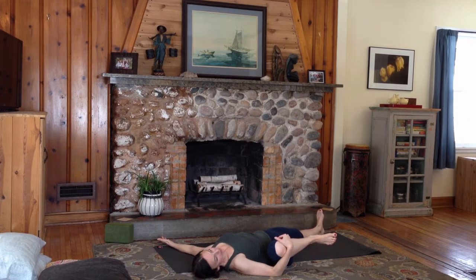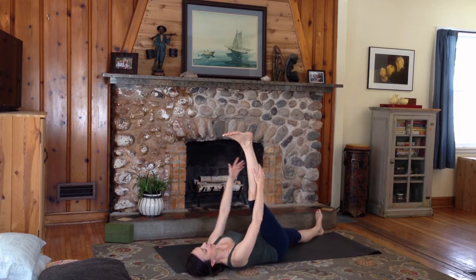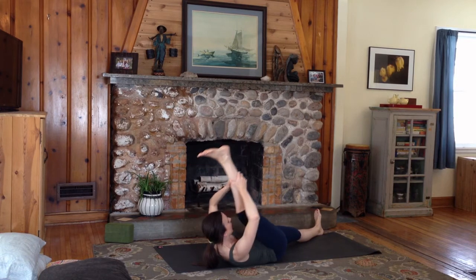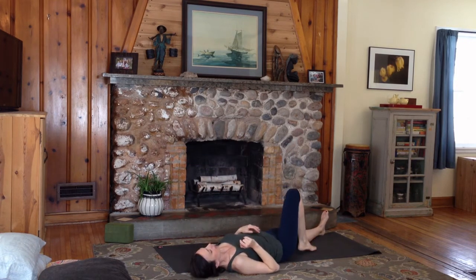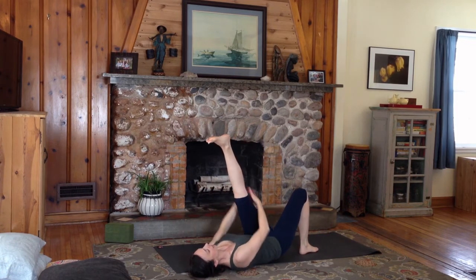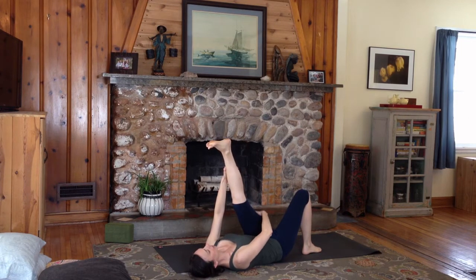On your next inhale, let's pull that right leg up and in. Exhale fully. Inhale again, nose to knee as close as can be. And then exhale, release the right sole of the foot back down to the floor. Inhale, lift that left leg up. Interlace fingers behind the calf or the thigh. Again, just letting the hamstrings know that we're coming for them a little bit. Just being like, hey, wake up. We're about to do some stuff.